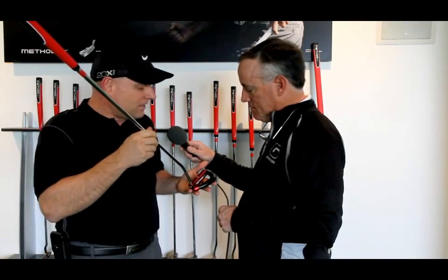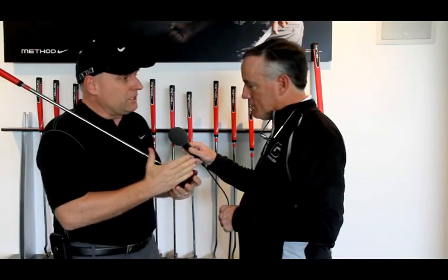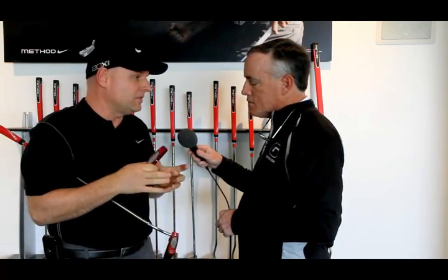So what we've done with this is we wanted to take a mid-size mallet footprint and maximize the performance. So how do you do that? Well, you want to get the weight as deep as possible, or get the CG as deep into the putter as possible. So with this putter, a lot like the Drone, we've manipulated the components to get the densities that we want.